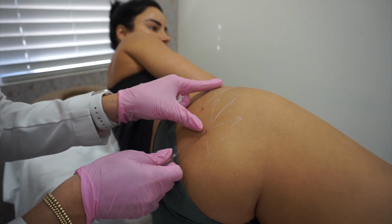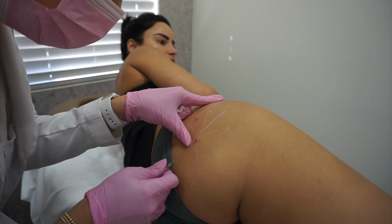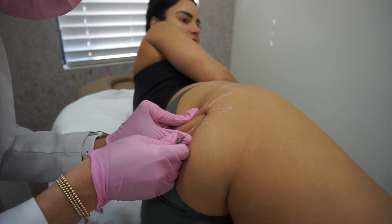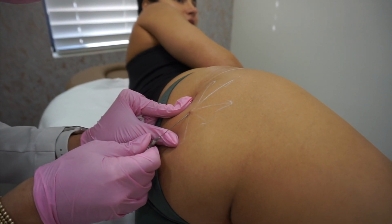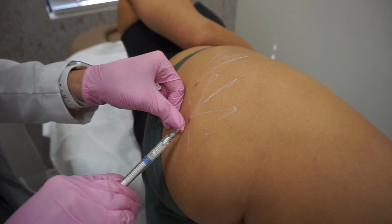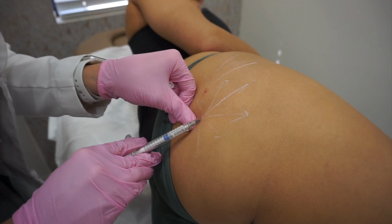So if you guys are worried about a long recovery, there's really no bruising, no swelling, just a little bit of massage. So you have a pool event following weekend. I think you guys are gonna be just fine to attend it. So the aftercare for this is actually the same as Sculptra. So you can take a look at our Sculptra aftercare video and that will give you a little more information on that.